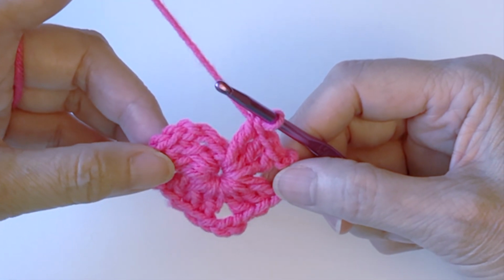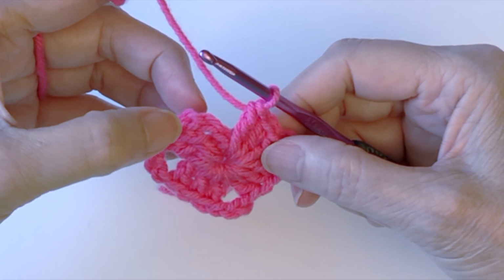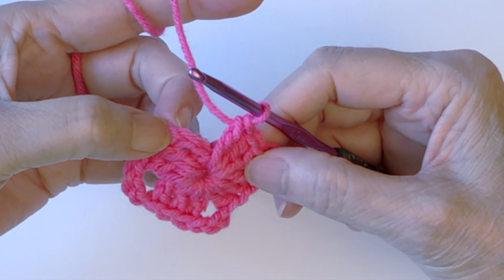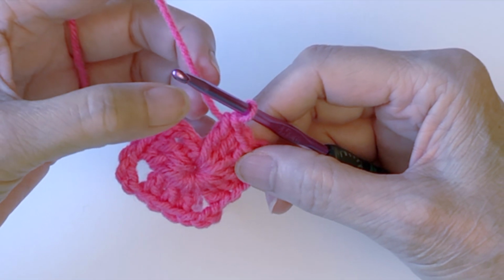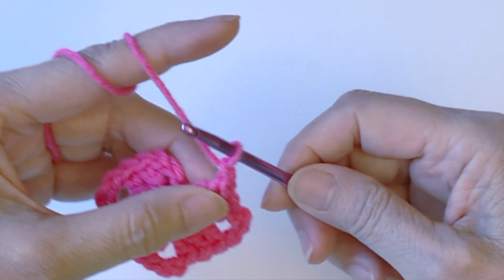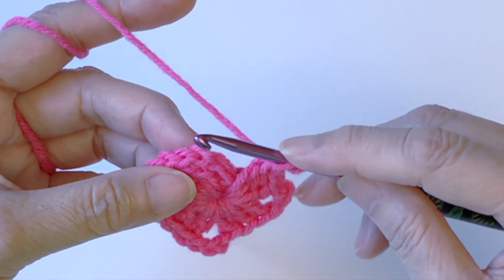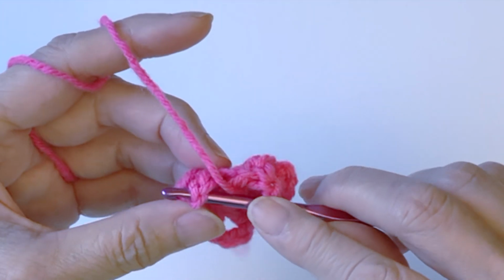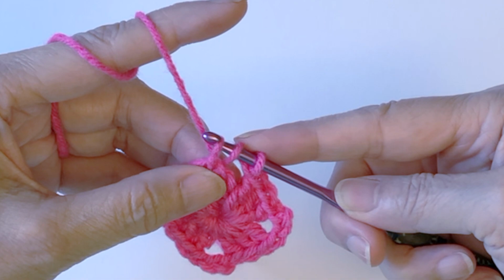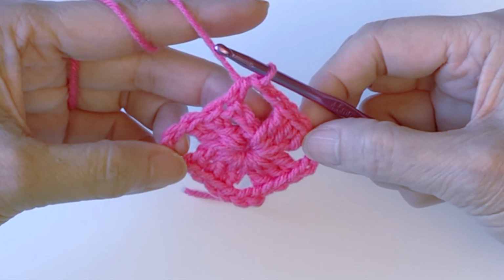Okay, we have completed 4 clusters. Normally, if you want to close the round completely, you will chain 3 and do a slip stitch with the first double crochet here. Since we'll be using the same color in row 2, we'll join in the middle of a corner stitch. We chain 1, yarn over, and work a half double crochet into the top of this chain 3 double crochet. Pull up a loop, yarn over and pull through 3 loops. This completes the square for round 1.